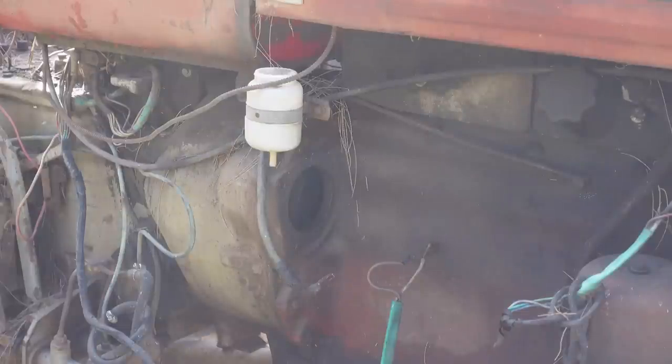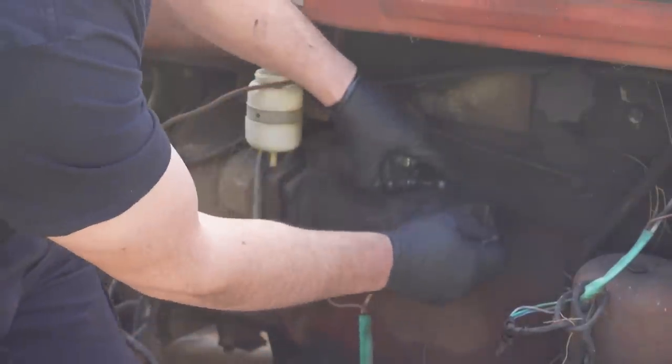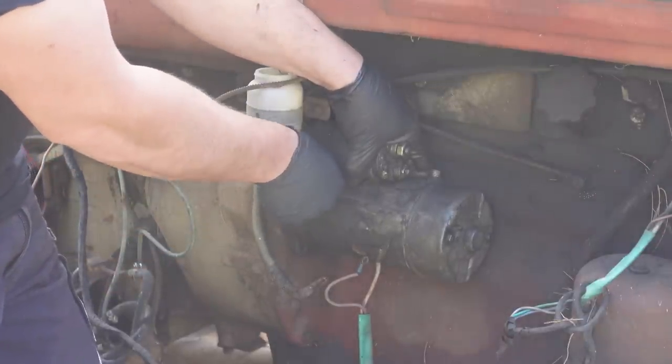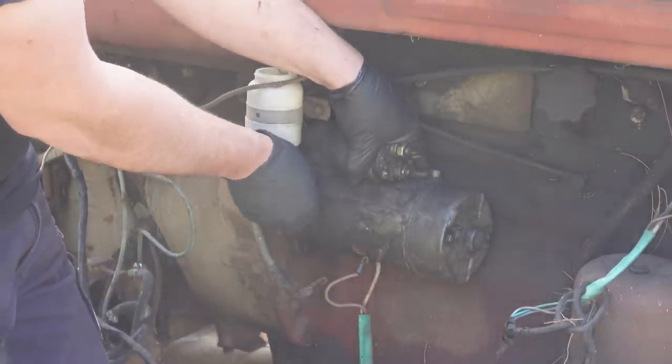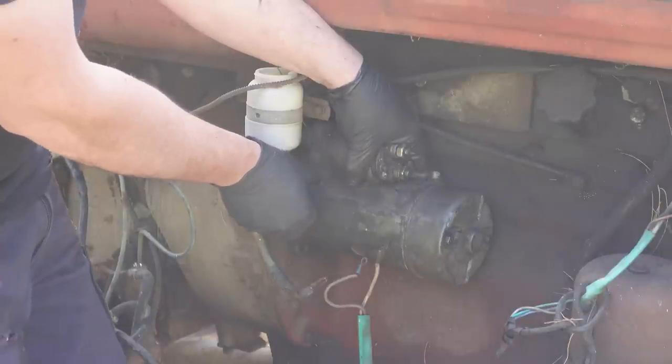Right, everyone, we're back over at her. Just quickly bolt her on here. Guys, we might even give her a wash, get all these pine needles off her.